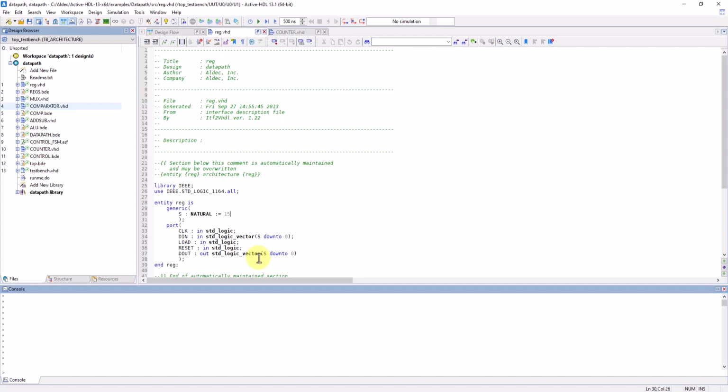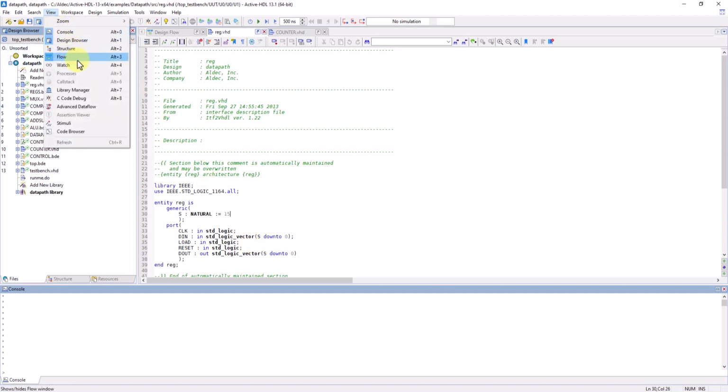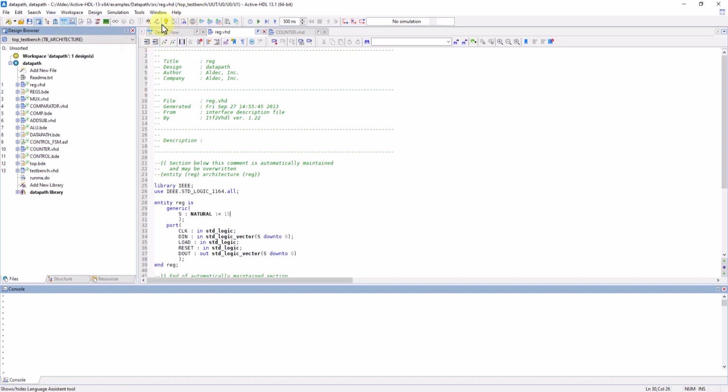This video tutorial is an introduction to some of Active HDL's debugging tools. Active HDL has an assortment of debugging windows that can help the user track down errors during simulation and during the compilation process. For this introduction video, I'll be showing the console, processes, watch, and Callstack windows, as well as breakpoints and the list viewer. You can access these windows by going to View and selecting the windows you want to use, or just by clicking on them in the main toolbar.